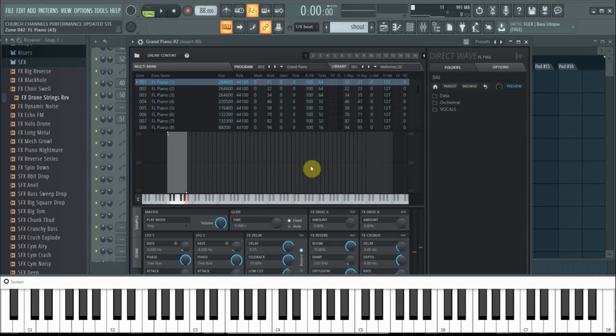So like this part is my piano. I got organ up here. Full functionality. You know what I'm saying?